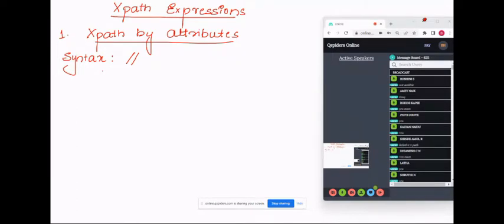What's the meaning of double forward slash? It's a relative XPath, traversing from parent to any child. Are you understanding?